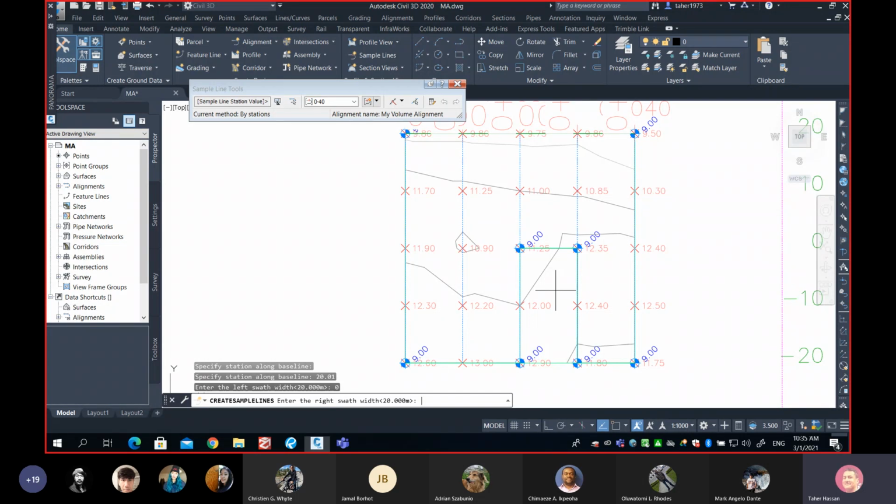I know that there will be a big fight right now because some of you will say, let's extend it to 20, because every cell is 10 meters. So this is 10 meters and 10 meters, so to the building edge here is 20 meters right of the alignment. So some of you will say, make it 20. And you guys know, if I ask for 40, is that a mistake?